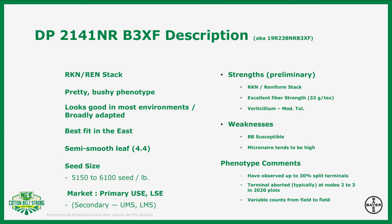Because if you put a variety like 2141 out there beside a variety like 2055 or 2038 or even 2127, they'll likely beat 2141 probably by 150 or 200 pounds in a high yield environment. But if you go out into a field where your limiting factor is nematodes, if the whole field has high nematode pressure, and if year after year the grower has a hard time getting a stalk out of it, if he just can't make a yield on that field, 2141 will absolutely be the best thing that he can plant in that environment. So make sure that you place this thing in the right spot and don't get it out there with false expectations of what it can do.